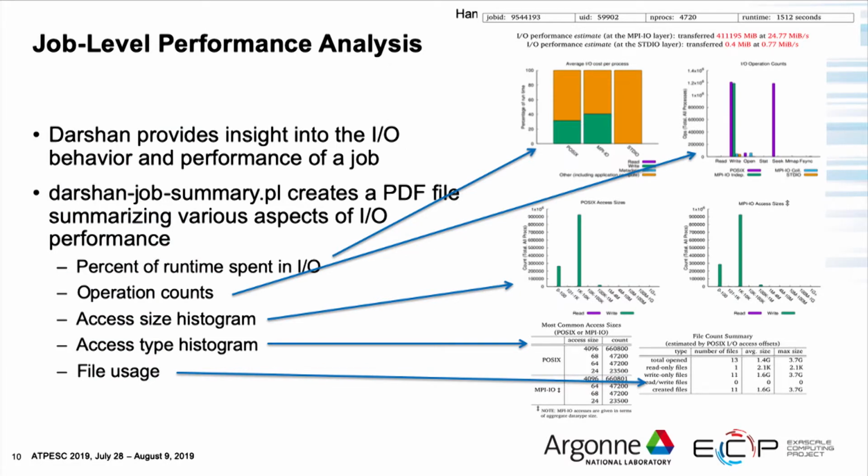So Phil showed a very similar picture to this. This is just the first page of that PDF. It's an eye chart. You don't have to look at it. I just wanted to remind you of all of the information that's included in a Darshan report. So you run the Darshan job summary script, and you generate this PDF file. You open it up either on your laptop or through an X connection, and you can see a variety of useful counters and graphs and things like that that are very easy indications that something is going wrong in your application.